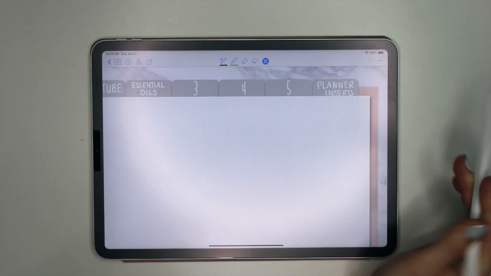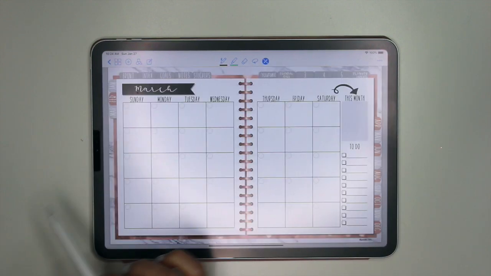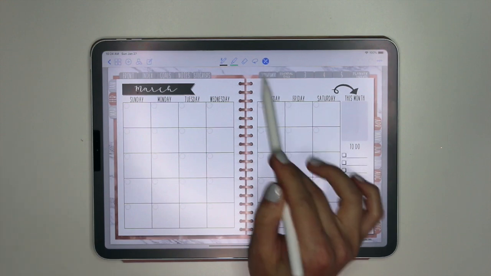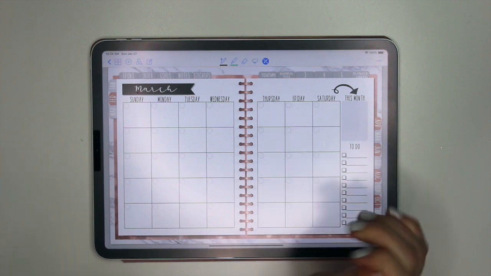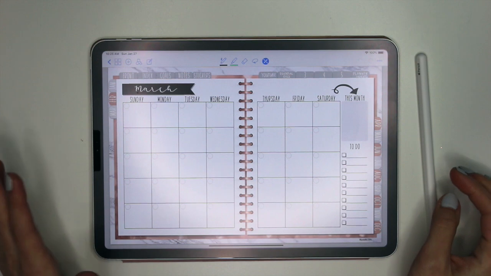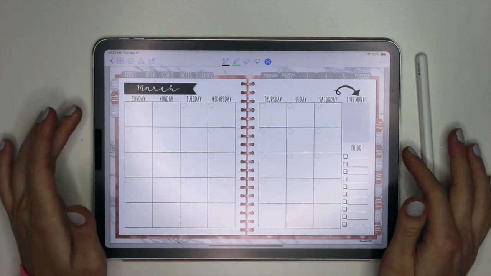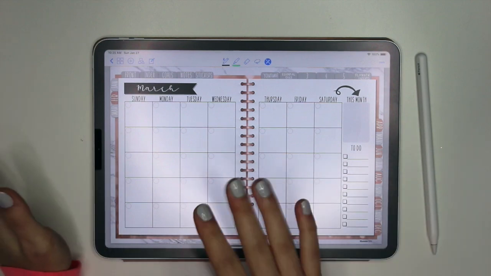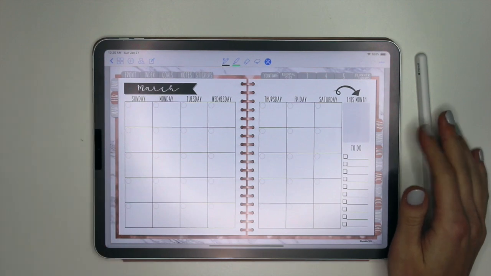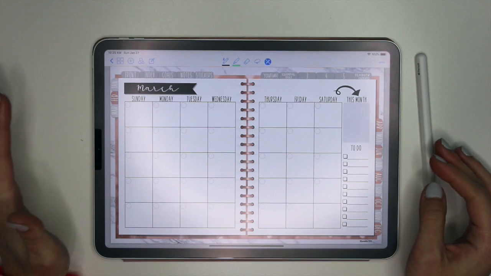You see how I'm clicking through on any of these tabs now? I could go to June, I could go to March. You have to be selected on that, and that's the thing that allows you to navigate through the tabs. So next time somebody asks me how to flip through the tabs, or says the tabs aren't working, I'm just gonna link them to this video, because I get so many messages and it'll be easier to send back a video: here we go, this is how the tabs work. I know they work, I tested them all, and I use this planner.